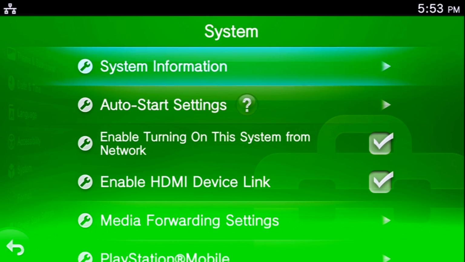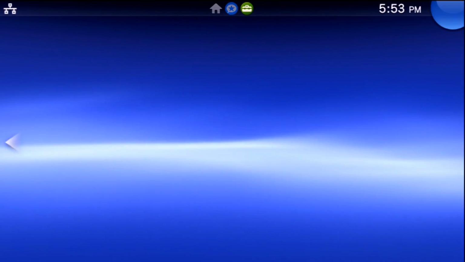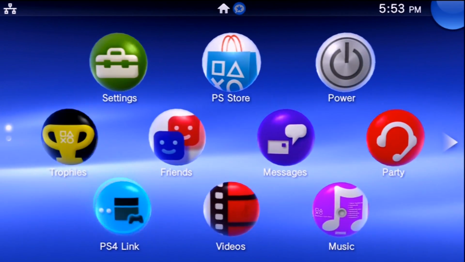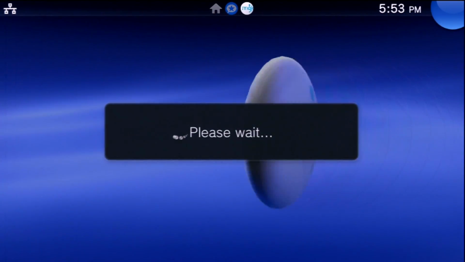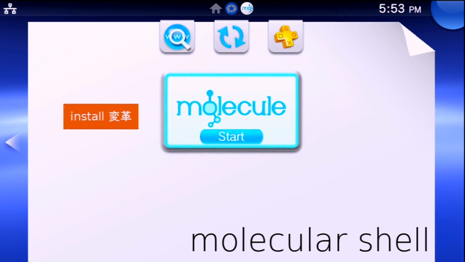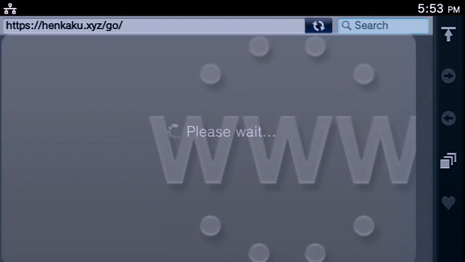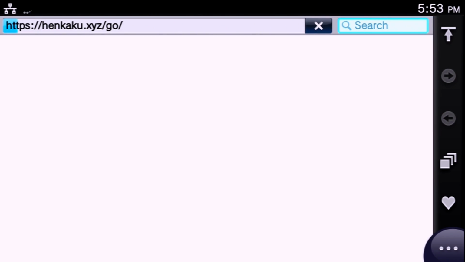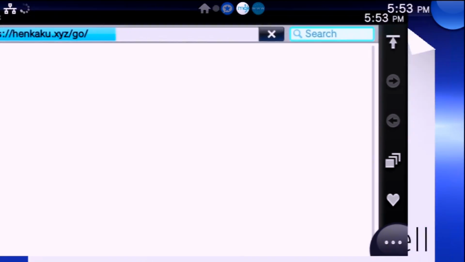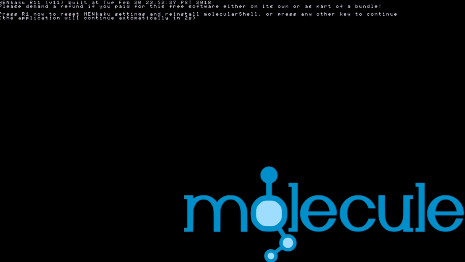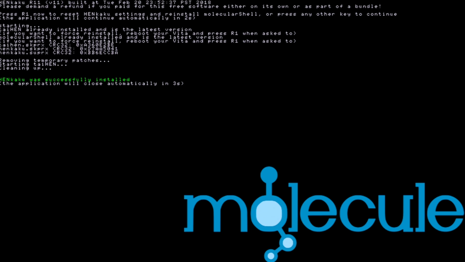So the first thing you'll need to do once you have your system modified is going to be down here. You can just load up whatever modification method you have. I don't have Ensō on this yet, so I'm just going to be launching it this way. But whether you have Trinity, h-encore, h-encore squared, or if you're using this method, you're just going to have to load up your primary method of getting your system running for homebrew.